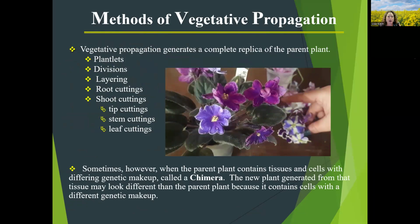Methods of vegetative propagation. So this is a replica of the parent plant. And so you've got the plantlets like what we just showed you, that the mother of thousands has used, and then of course divisions, layering. These are all different methods: root cuttings, shoot cuttings, which include tip cuttings, stem cuttings, and leaf cuttings.